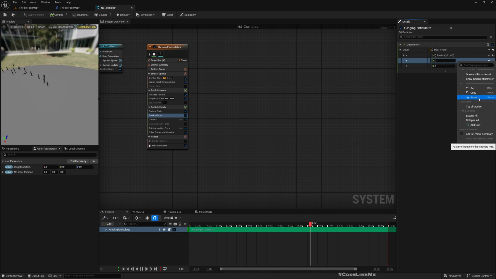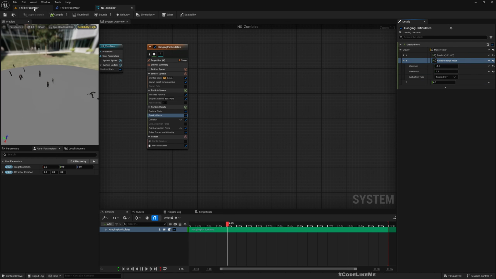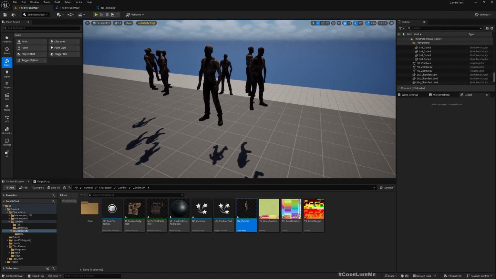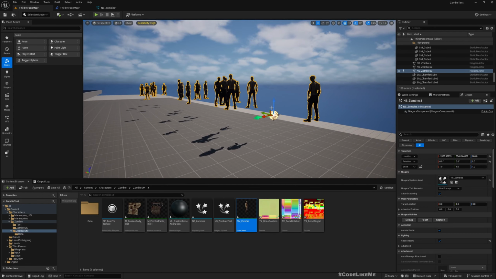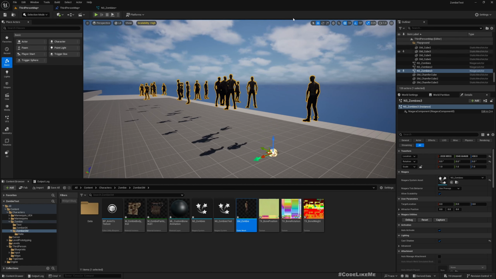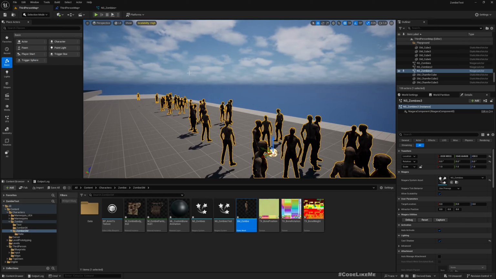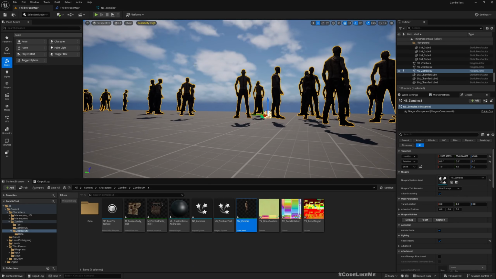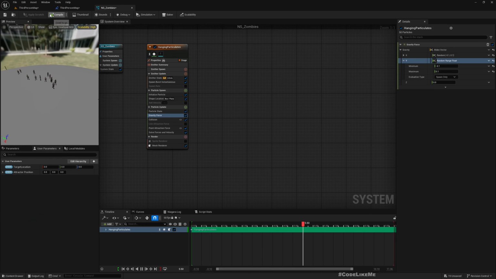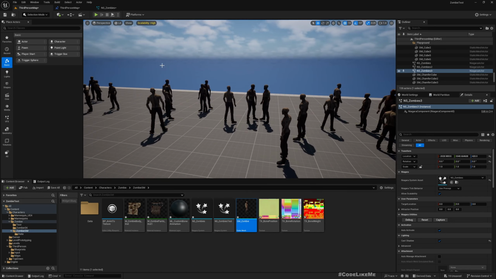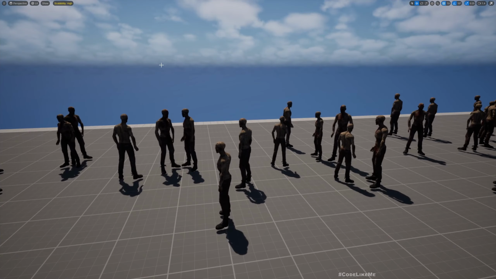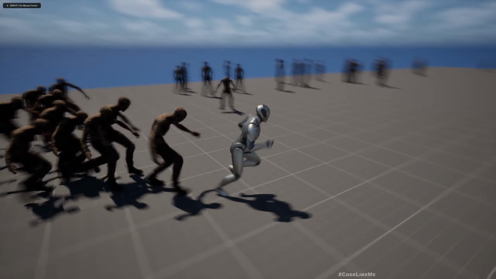P for both x and y. So that they're spawned above the ground. That's good enough. So now they are like this, and they come.